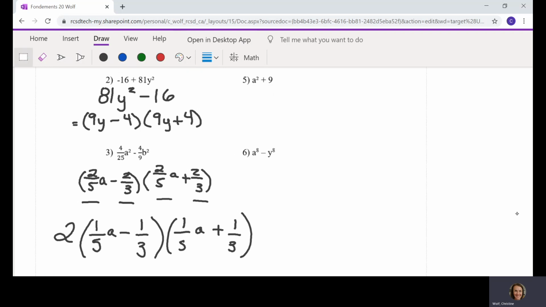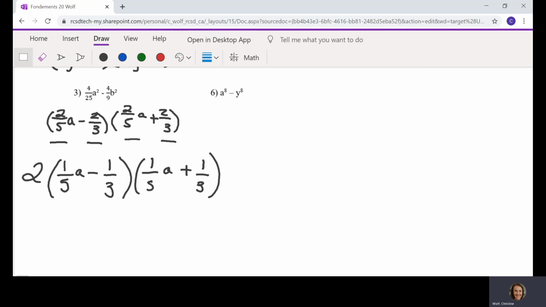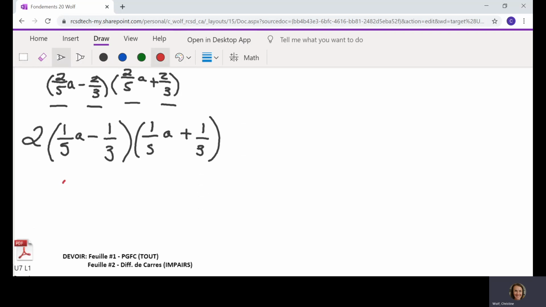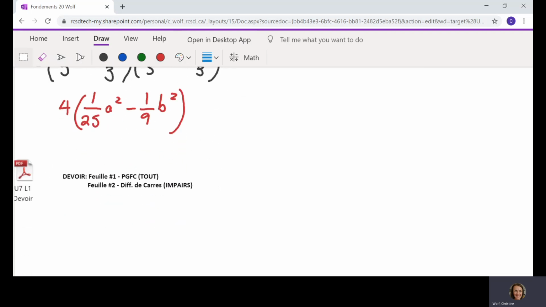So, dans la question ici, on voit qu'il y a une 4 en commun à chaque terme. So you could actually do it at this step here, and I'll show you how that would look. I'll do that in red. So, on voit qu'il y a une 4 à chaque terme. So, si je enlève le 4 de chaque terme au début, ça me laisse 1 sur 25 A carré moins 1 sur 9 B carré. So all I did was take out that 4. What I'm left with is still a difference of squares, because 25 and 9, so encore les carrés parfaits. 1, the numerator now, 1 est aussi un carré parfait.